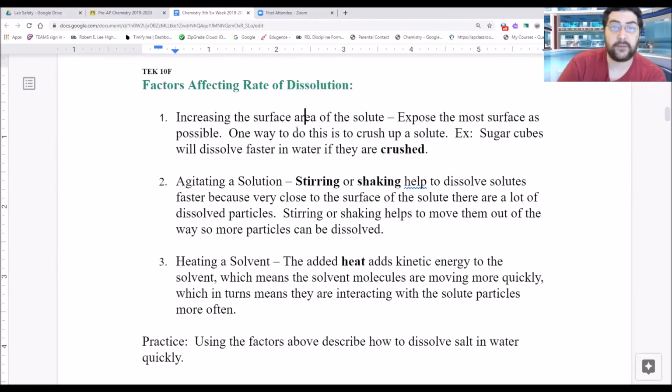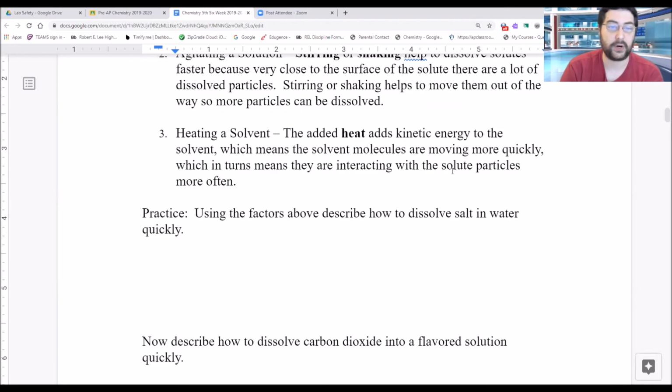So if we want to speed up the dissolution of a substance, then we can crush it up, or we can heat it up, or we can stir it up. And so we talked about that and why each of those things do the things that they do. So crushing it up increases surface area. Stirring it up brings fresh solvent in closer to undissolved solute particles. And then heating it up adds kinetic energy, which increases motion, which increases contact between solvent and solute. And that is the main idea of all three of these things, is to increase contact between solute and solvent particles.